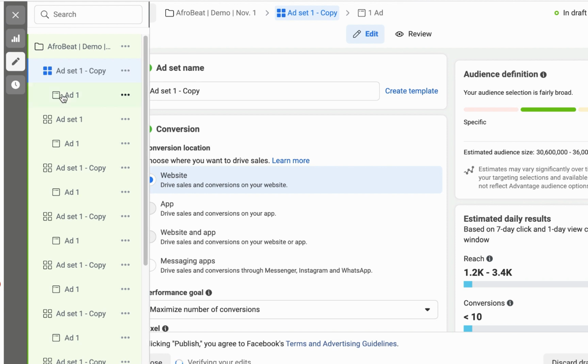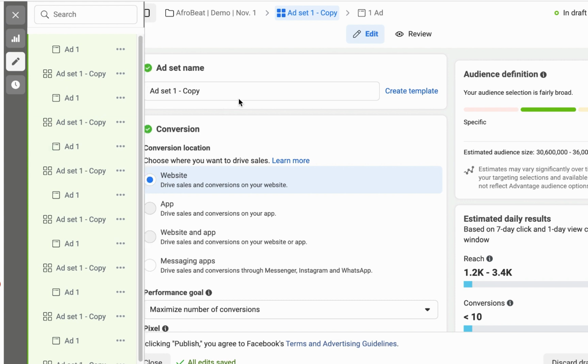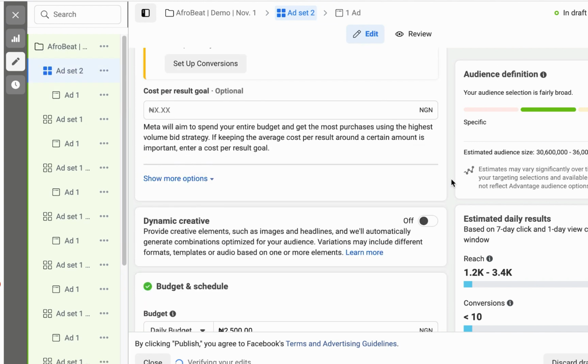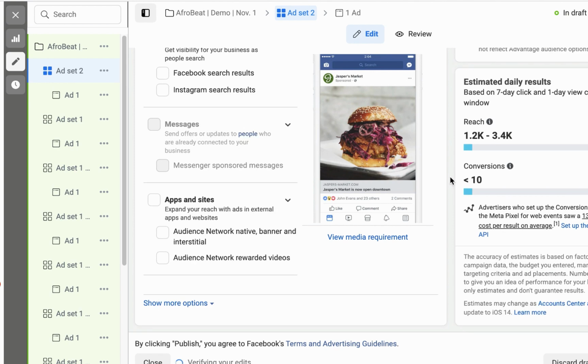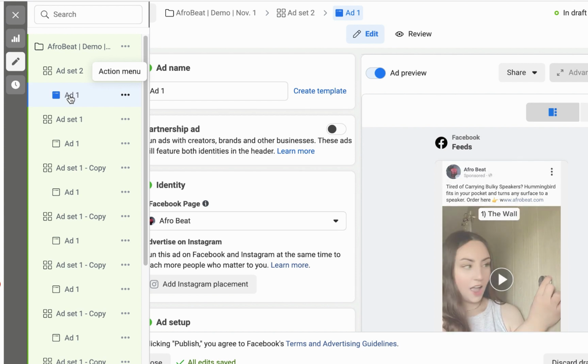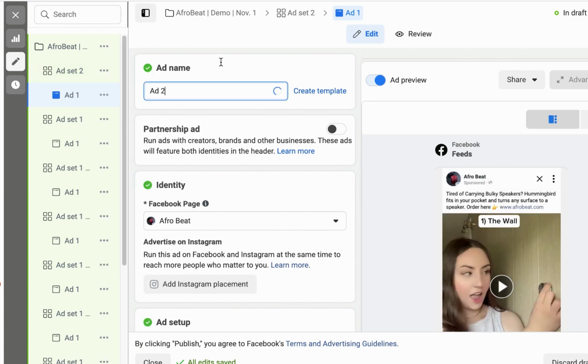All right, so you can see we have ad set 1 copy, ad set 2 copy. I'll not be going into everything here, but I will show you what I will be doing. All I will do for the rest of the ad sets is rename them so I know, okay, this is ad set 2. Rename it and leave every other thing in the ad set the way it is. Then you go to the ad level. Don't forget, in this first phase, we are dealing with our creatives only, which is at the ad level. So you rename this as ad 2. You'll see we have ad set 2, ad 2.